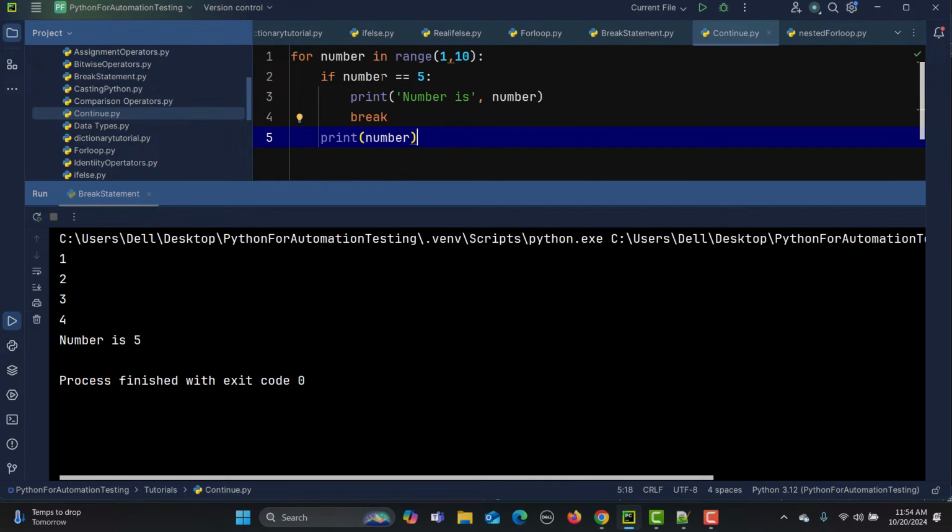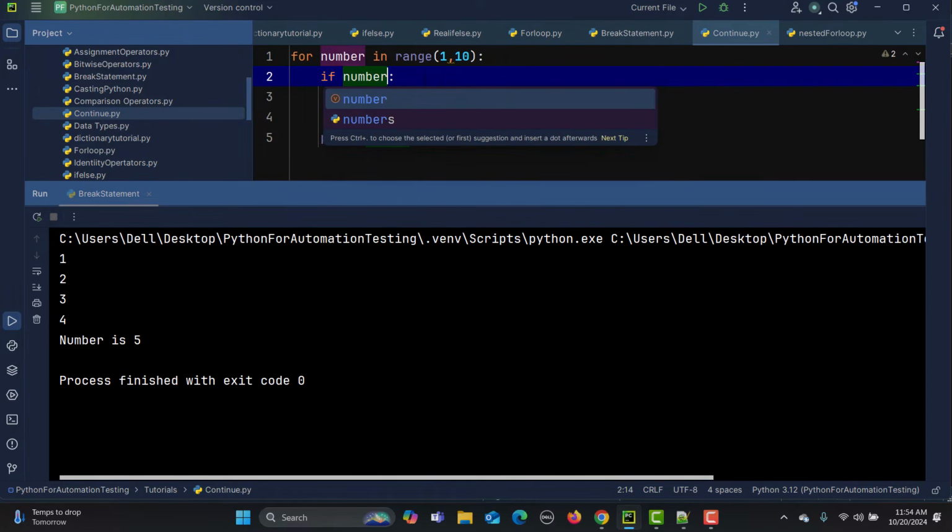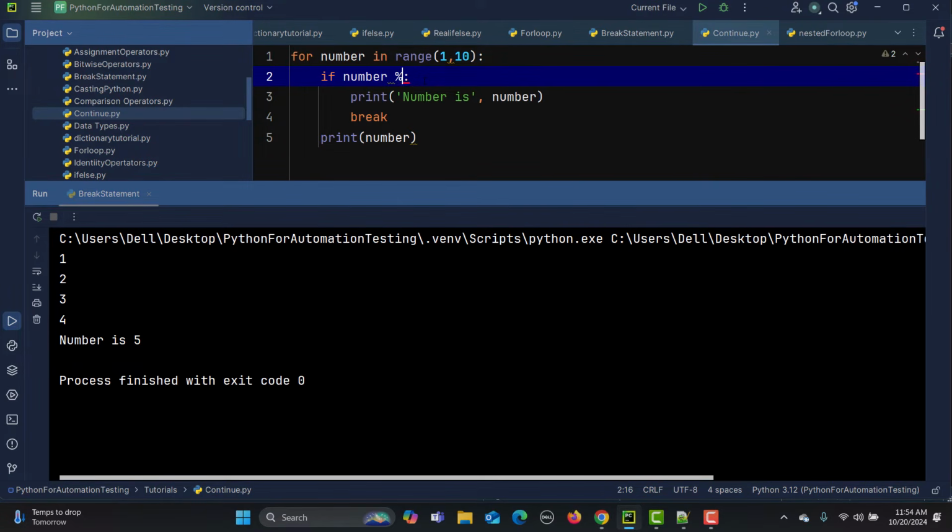Now instead of this particular statement, let me change the condition. I say if number mod 2 equals 0, then you need to skip.